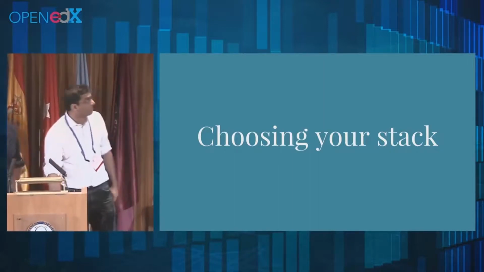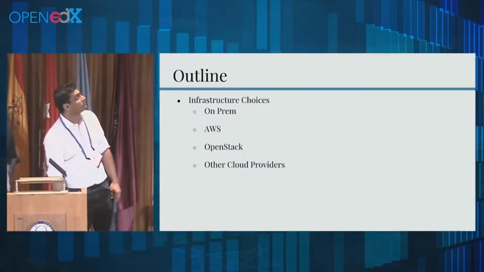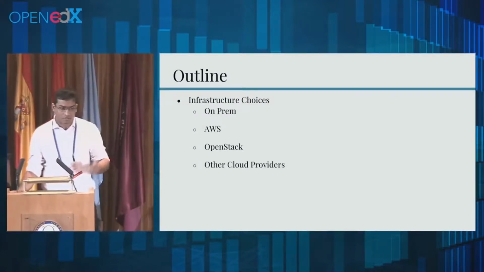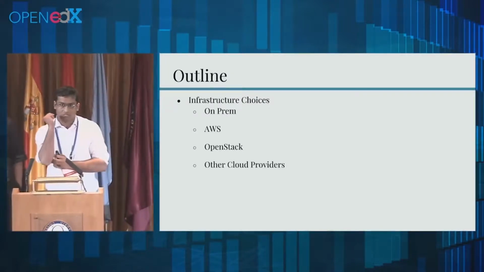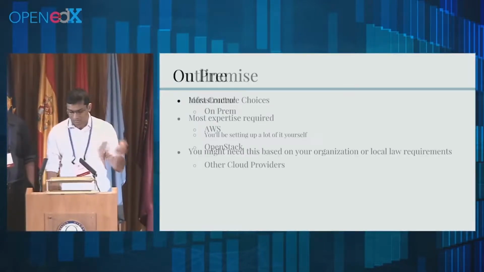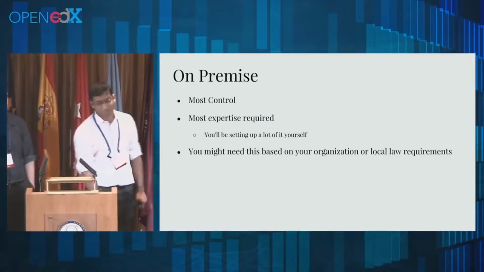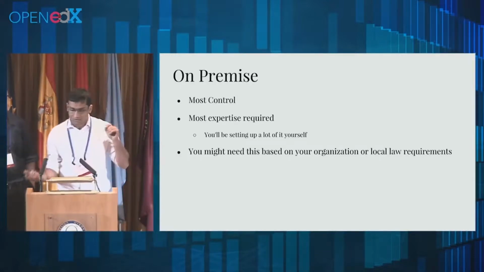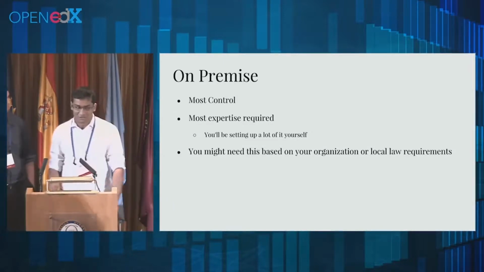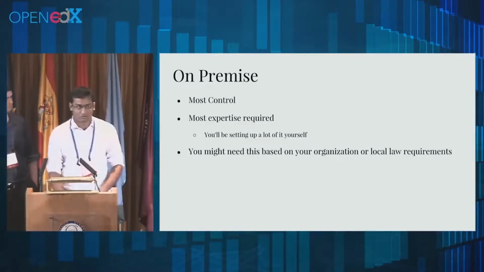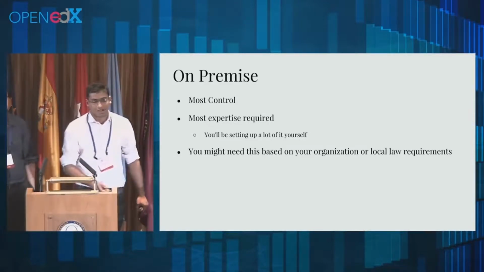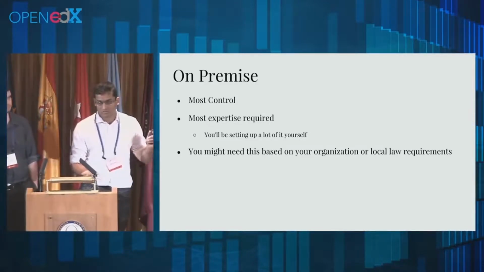So I'm going to talk about a couple of different infrastructure choices you can make. You've got lots of options out there. I'm going to concentrate on two or three here, and I'll talk a little bit in general about what to be looking for. Before anything else, we'll just talk about on-premise, just because on-premise is awesome, right? You get all the control in the world. The problem is you also get all of the technical difficulties that come with managing all of your own infrastructure from scratch. So there are times when you have to do it, so I just wanted to mention it.